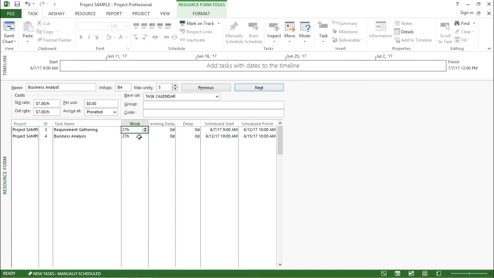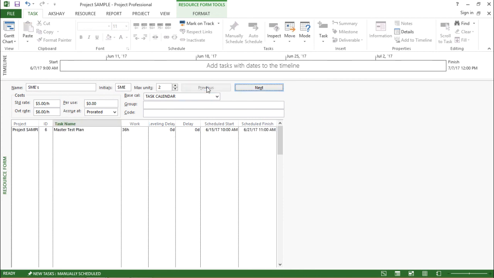It is showing me the various other columns which are aligned right in front of it. It is showing me the delay. If there is any kind of delay, it will also show me the delay in number of days, the schedule start and the schedule finish, where it is supposed to start ideally and when it is supposed to end ideally. All right, basically, this feature is giving me the overall picture of how the particular resource has been used, where it has been used, what is the start date and the schedule date. Let me click on the next, it shows me the next resource, right? Next, and the resources which are being allocated and their tasks.